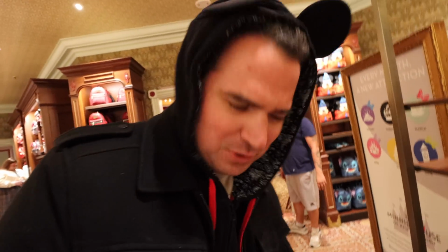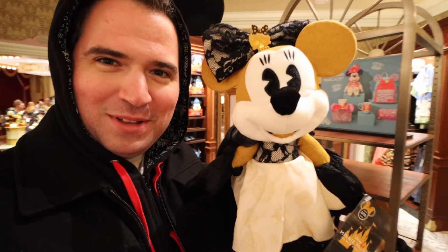Now, if you are wondering, sure enough, I got this brand new sweatshirt right here with the Mickeys right there. Character Warehouse. Sure enough, we've made it back to the Magic Kingdom on a somewhat crowded and chilly night. Very interesting here. Take a look at this Minnie. I do not recognize that Minnie at all.